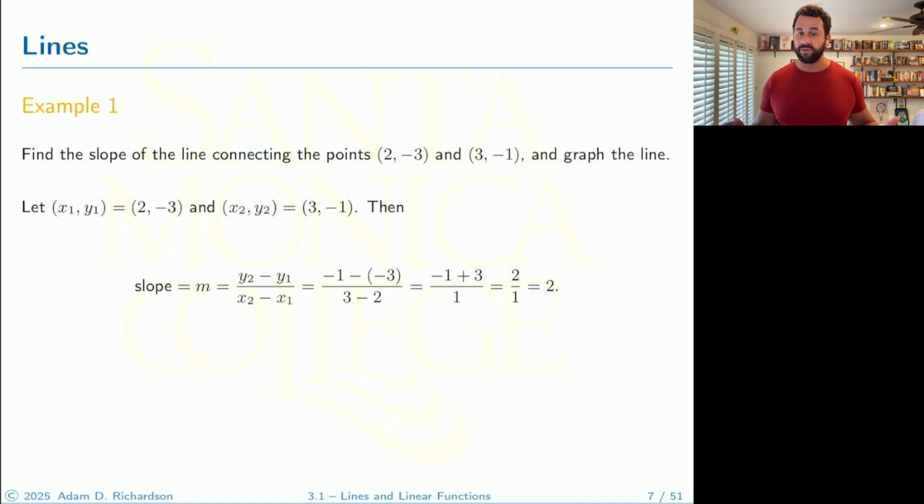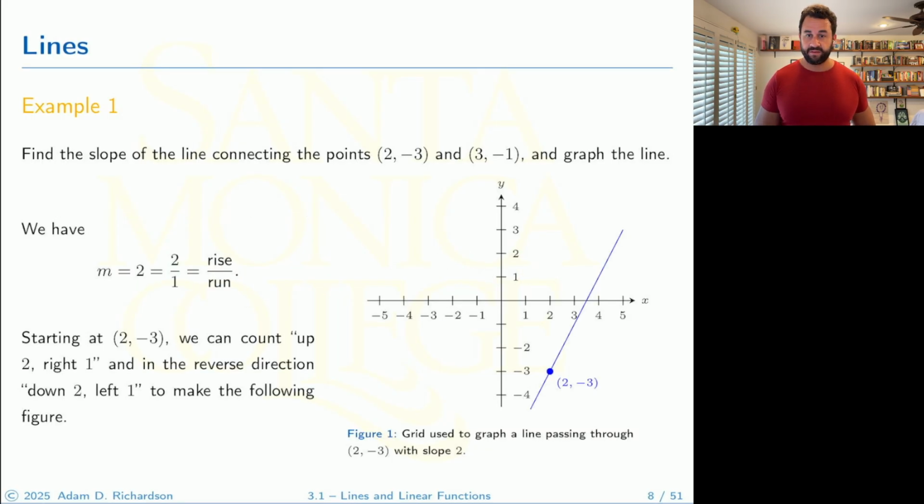So we're just going to run through the calculation. Slope is change in y over change in x. So y1 is -1, y2 is -3. Notice the use of parentheses here. Parentheses are your friends. They help you group things. They help keep your focus, all right? So here we're subtracting a negative. So I'm including parentheses to indicate that very, very explicitly. Down here, 3 minus 2. And then we just go through the arithmetic. -1 plus 3 over 1. That's 2 over 1. That's 2. So the slope is 2.